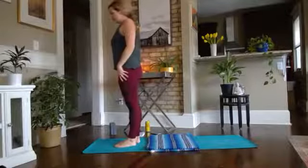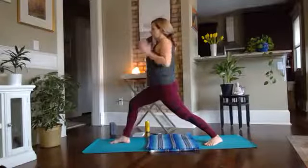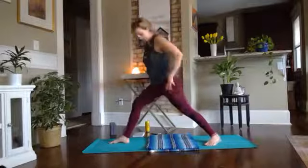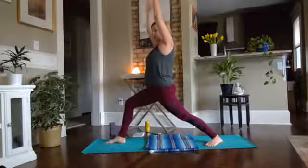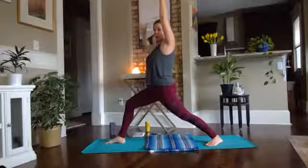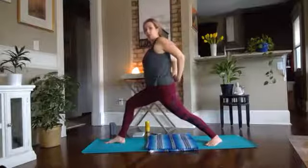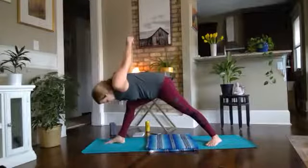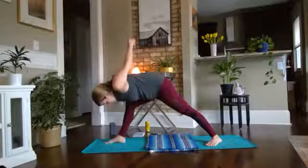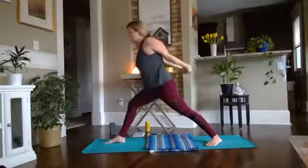We'll just start to find a few standing postures. Right foot stays forward, step the left foot back, find a warrior one — hips and shoulders squared towards the front, back toes out at a 45-degree angle, deepen into the front knee, reach the arms up. Option to stay here for five rounds of breath, or find a little more stability work. Reach the arms behind, option to interlace, press the palms down, knuckles down. Lift up out of the chest first — big inhale, exhale, start to hinge forward. The upper half of the body is hovering on the inside of the left leg. Rise it back up. Option for one more — find your humble warrior.